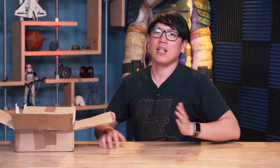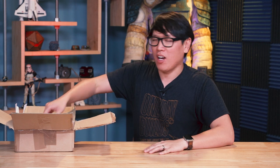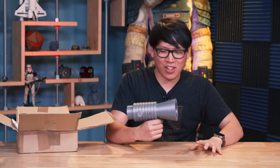This one I've already opened because I need to put some batteries on the inside, but that does not make it any less cool. It comes from a Lego and 3D printing fanatic named Stian, all the way from Norway, and it's clued me into his wonderful YouTube channel, in which he designs and prints human-size Lego. Check this out, this is so cool.